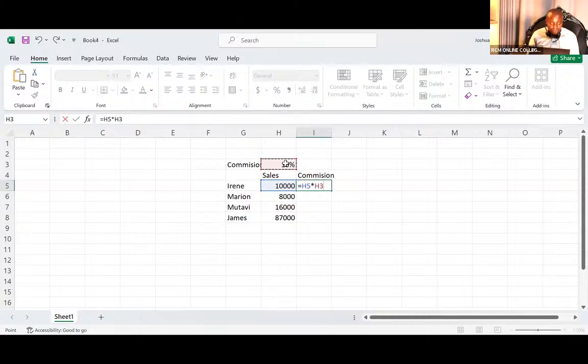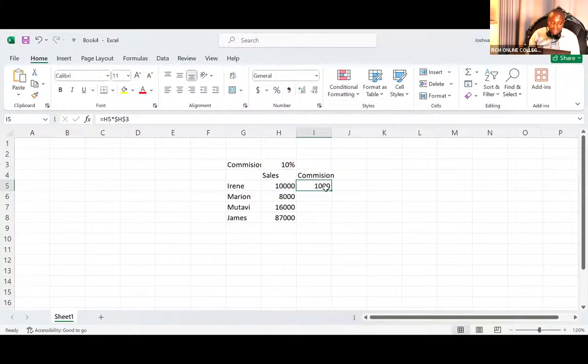For me to freeze it, the very best is to say function. There are the F functions, F1, F2, F3, F4. So I'll say function, which is Fn, the one near control, and then I say F4. If I do that, those dollars come in automatically. So I can play my game by saying control, enter, and then I come here and put my angle.